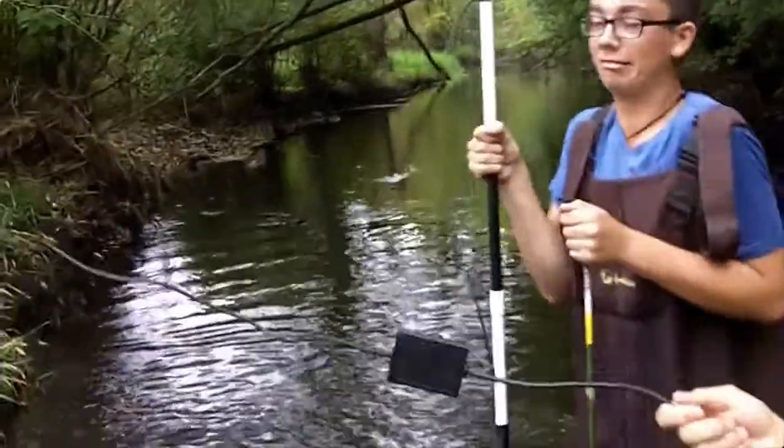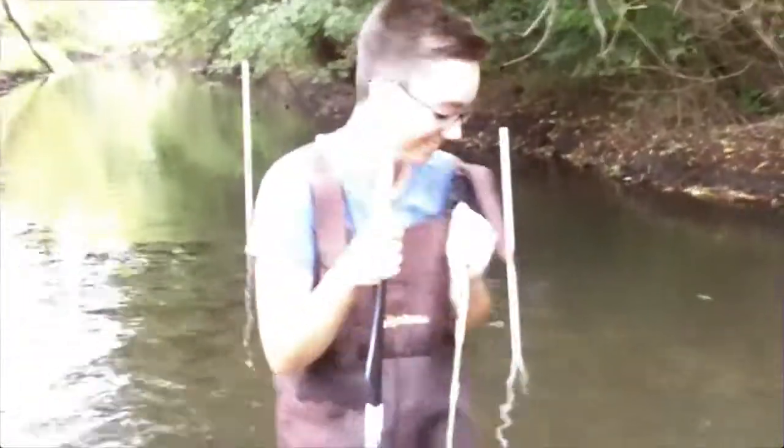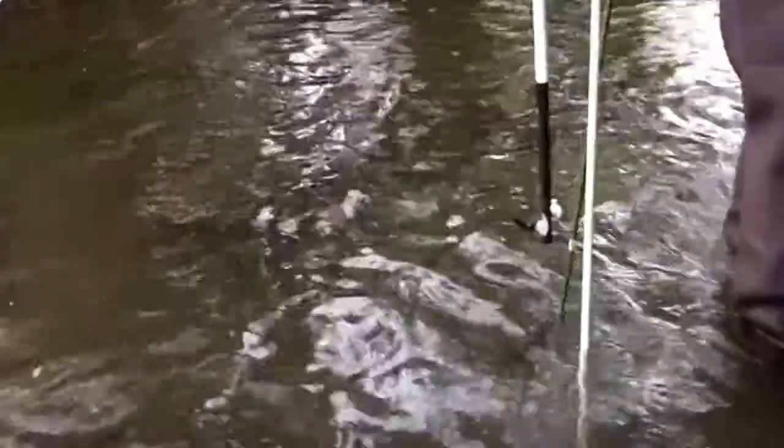What Tony's going to do is he's going to head over to stake one. He's going to make sure that the black little pinwheel, this thing right here, is facing upstream. He's going to stand to the side so he's not blocking any of the water. What he's going to do is he's got to first measure the stream depth, because we want a depth of about 60%.